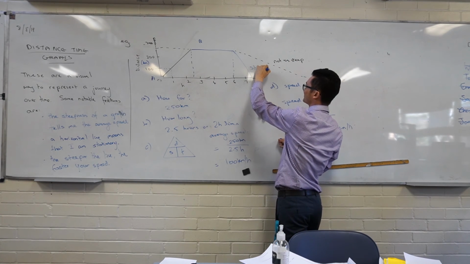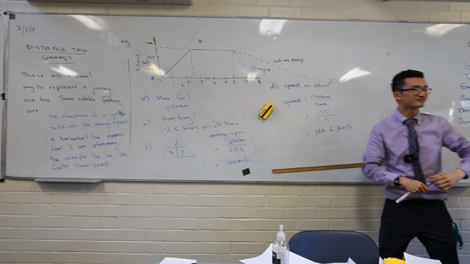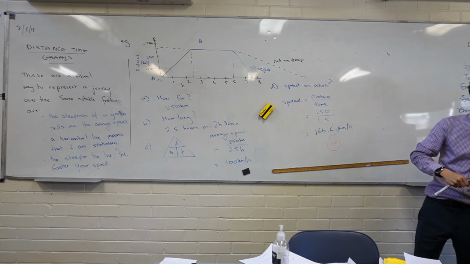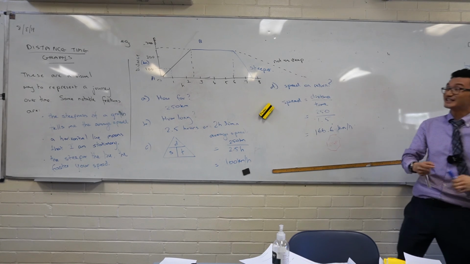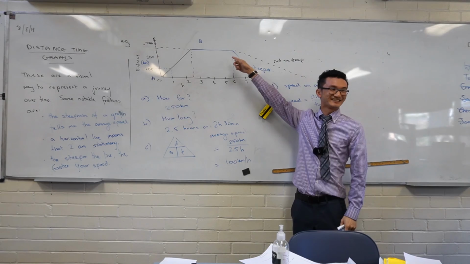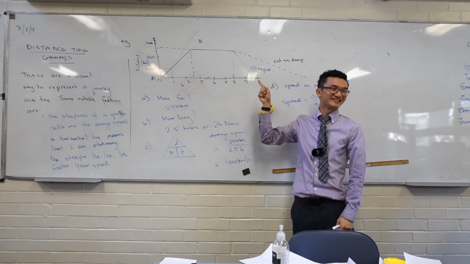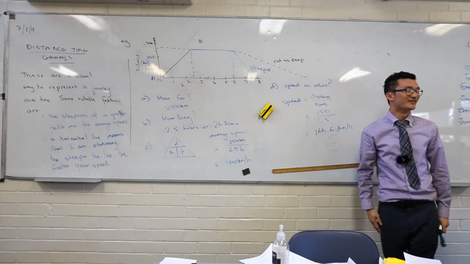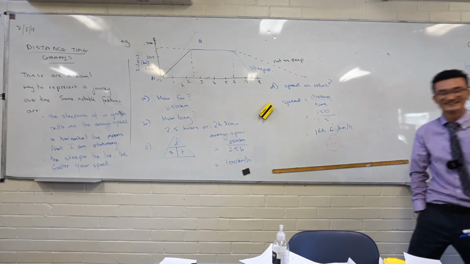That's like when you're on a slide as well. So you can think of it almost visually. If this is a slide, you're going to go really fast down this way, and you're going to go really slowly down that way. Okay, is that what you're kind of saying? Yeah. Good observation.